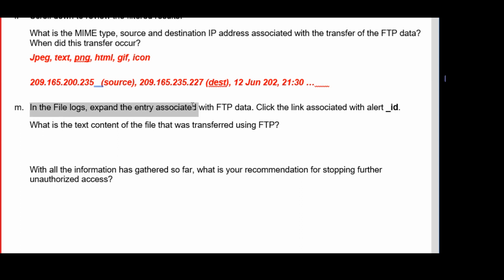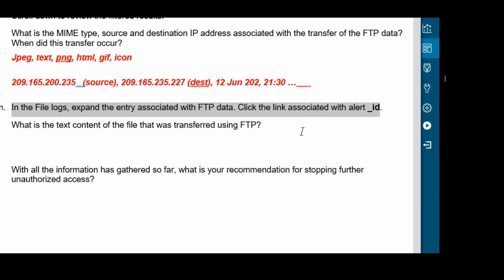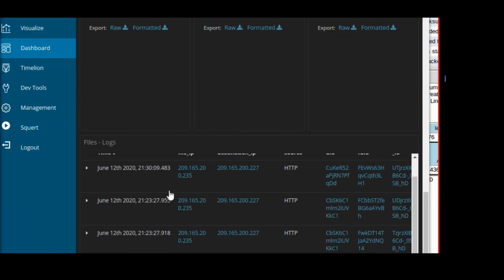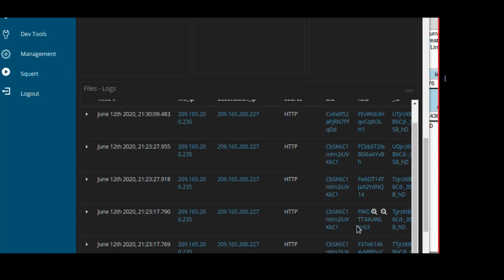Okay, in the log files, expand the entry with the FTP data, click on the link with the alert ID. So let's go to the FTP data, expand, and find the entry associated with the FTP data.